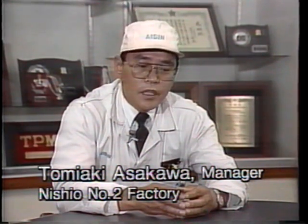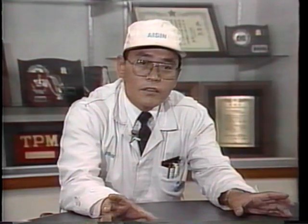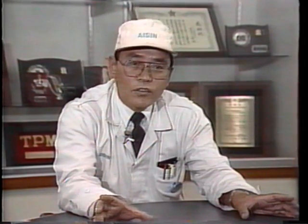It all began about 9 years ago when we decided to construct a new integrated plant to improve productivity. Up to then, we had 2 separate plants, the manufacturing plant, which was very oily and dirty, and the assembly plant, which was very clean. It was, of course, a big problem trying to combine 2 totally different working environments. Normally, if you put clean with dirty, everything ends up dirty.